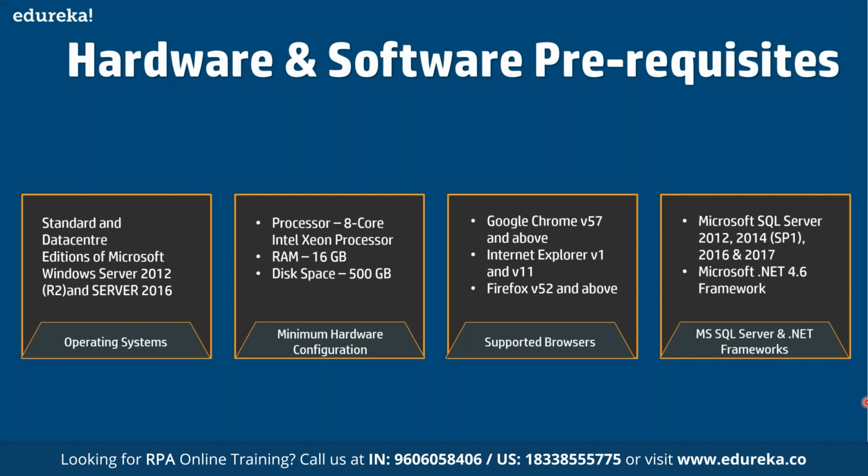Okay. These are the hardware and software requirements. Most of the requirements you would meet. For example, for enterprise edition, 8-core is the minimum CPU that any organization would have. 16 GB RAM is the minimum machine that any organization will use for production. But these are, by and large, the hardware and software requirements for the Automation Anywhere platform.